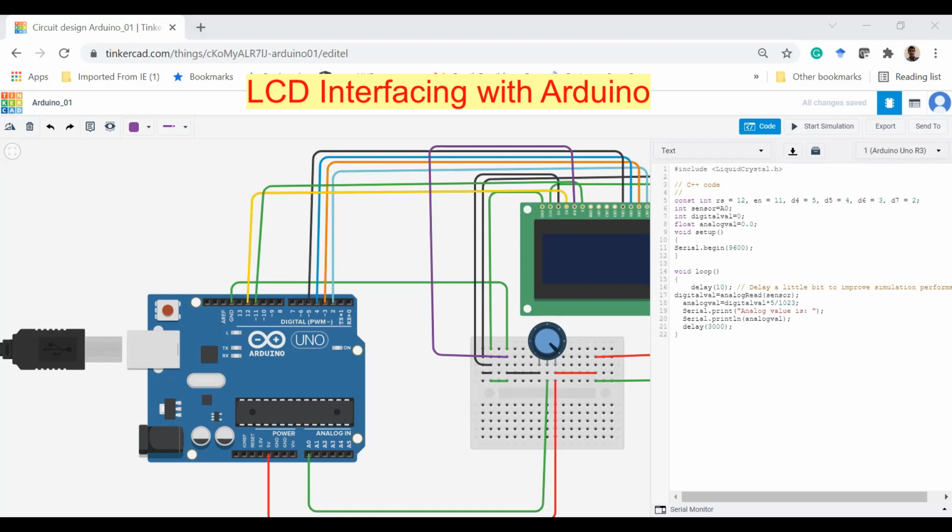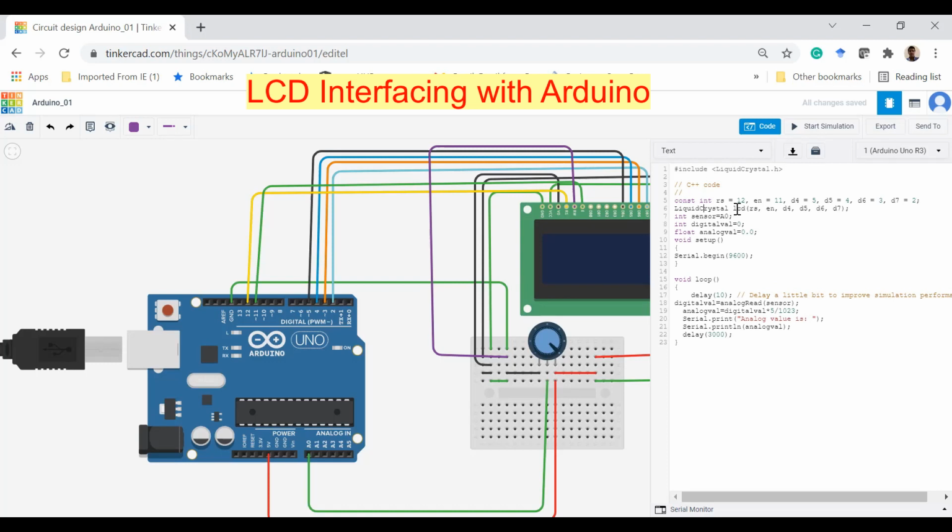Then you have to initialize the LCD. Initializing the LCD means you have to send some data and call the LCD function, which is an inbuilt function implemented inside this header file.